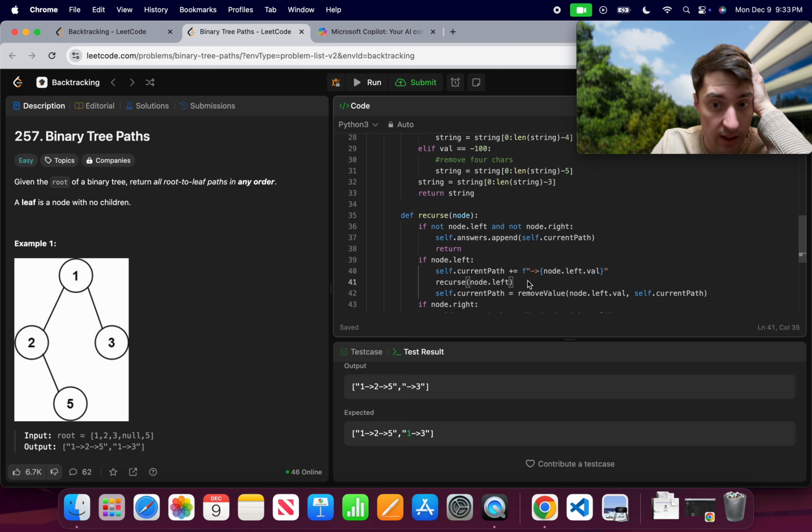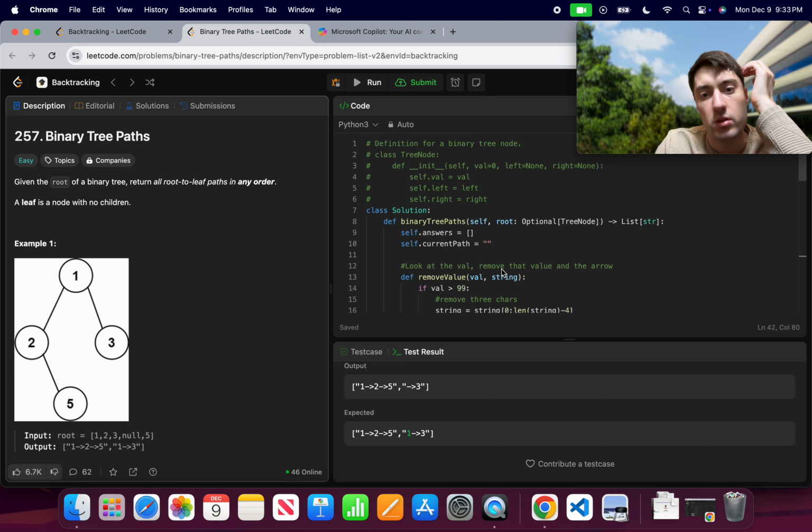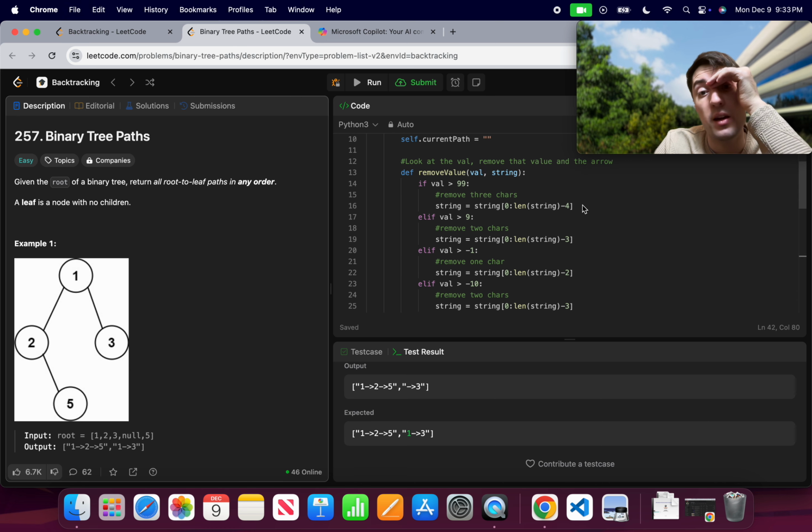So then we're back here. Then I remove. So this is going to be 2. Then I come up here and it is greater than -1, so it's in between here. It's not greater than 9. It's here.